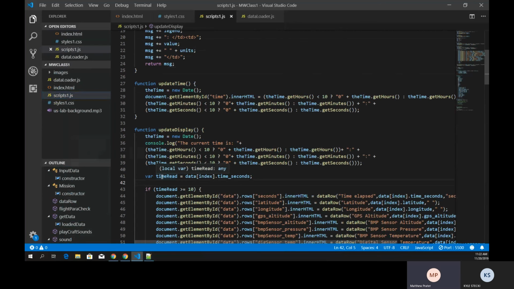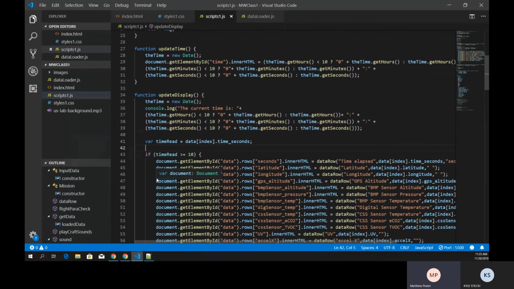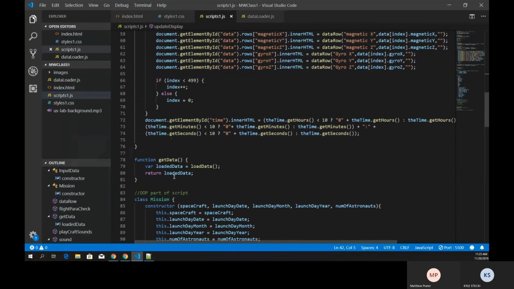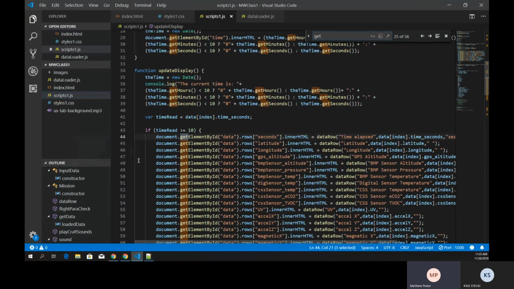So what probably happened? Where is your get data function? Just do a control F. And then do get, G-E-T, and get data.